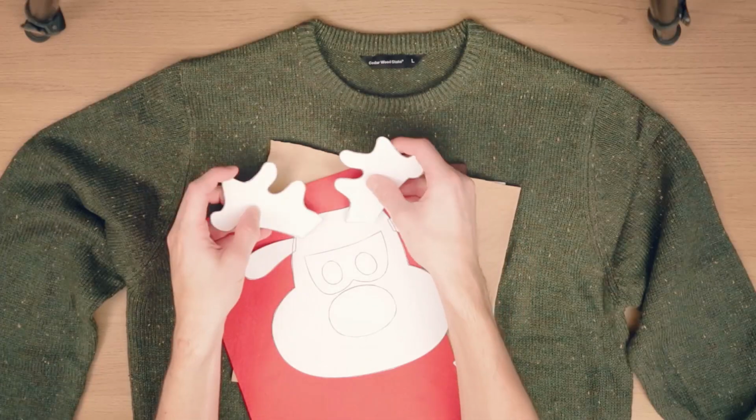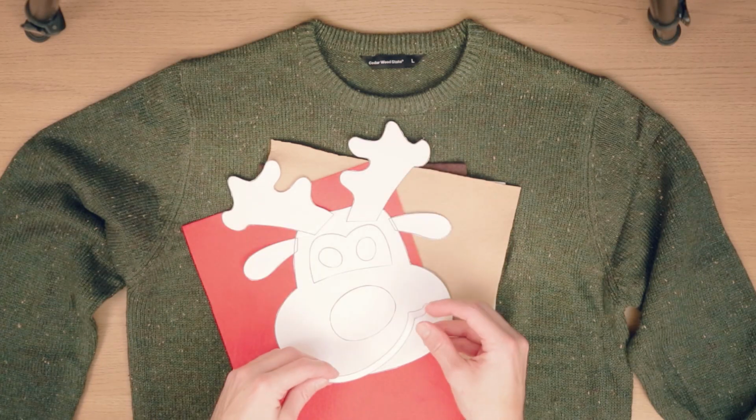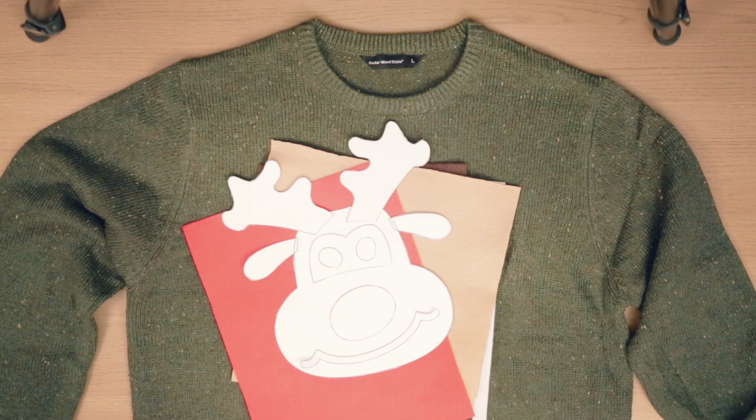If you're using the template that I provided, then make sure you print it actual size if you're making a medium or a large sweater. If you're making a small or a smaller one, then you might want to experiment by scaling it down so that it's not too big.